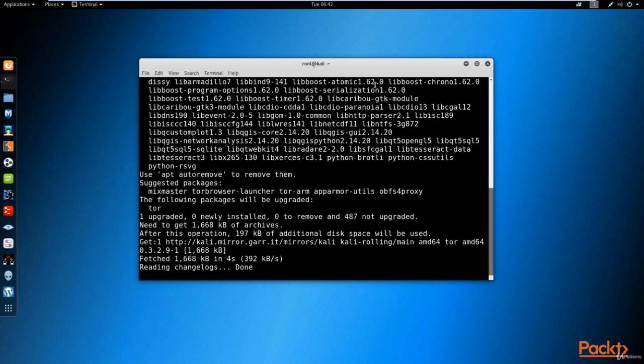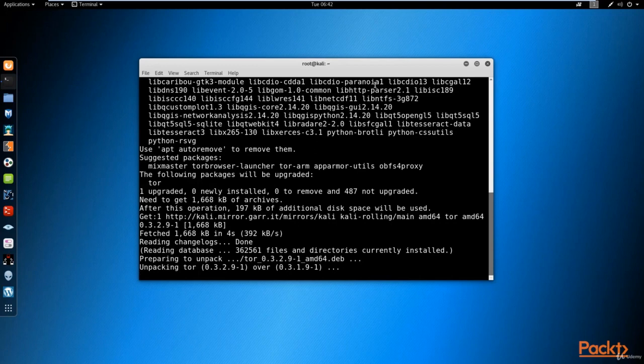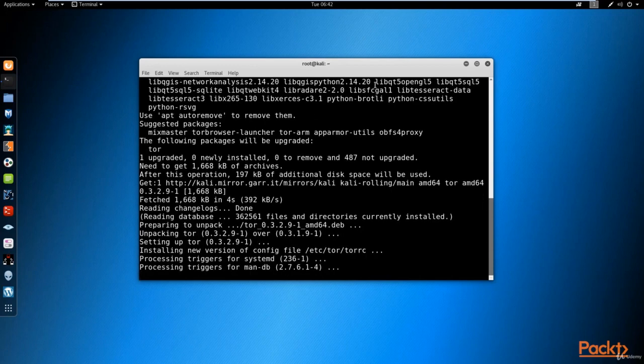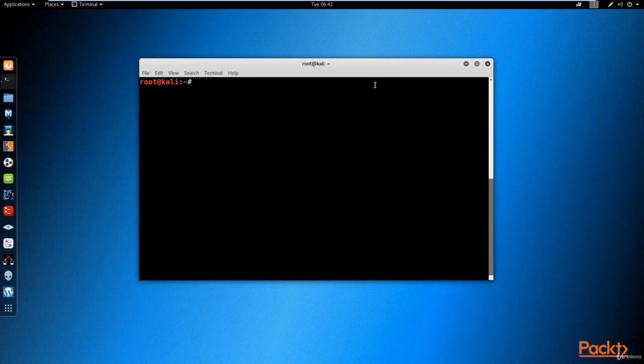And once it's done, you should be good to go, and we can move to the next step, which is essentially configuring the proxy chains configuration file, and then moving on to starting the Tor service and then tunneling different specific programs through the Tor proxies. So let this installation of Tor complete, and we'll move on to starting the Tor service, and I'll show you how to start, restart, and stop services accordingly. Alright, so there we are, it's installed, and now we can move on to configuring the proxy chains configuration file.